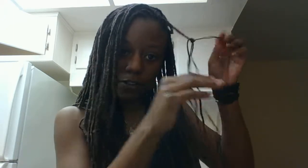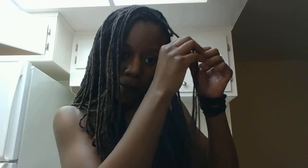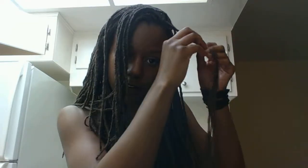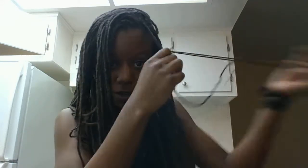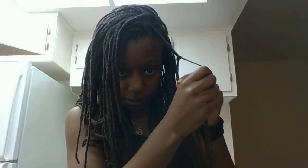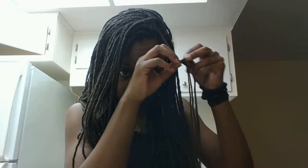I just want to show you guys, because that's the whole point. I know a couple of you out there are wondering, how do you make sure your hair doesn't look all fuzzy? Well, if you do a two-strand twist, your hair is already pretty smooth in that twist once it's wet. I'm getting to my hair right here. Okay, boom, there's my hair. There it is, sticking out of there.